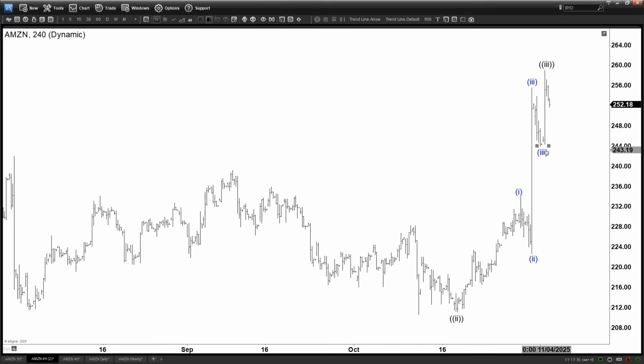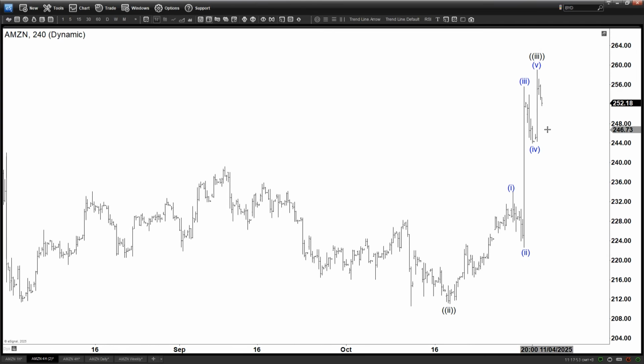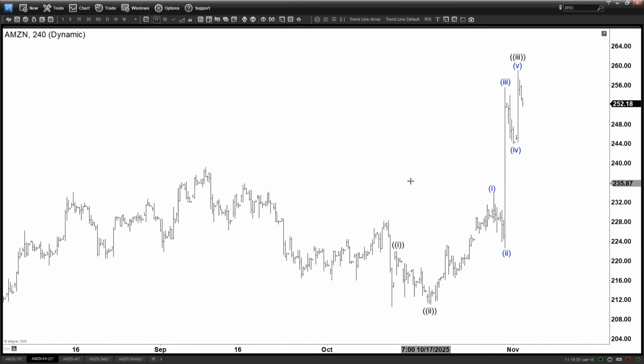Okay, so I'm just replicating the 45 minutes time frame in the 4-hour here. That's all I'm doing right now, right? So you have a little bit better view in the larger time frame in the 4-hour. So this is 2, then that means this is the 1. So what we are looking at here is a rally that started from October 11. So again, I'm not concerned about the long term here. I'm just focusing on the shorter cycle from October 11.